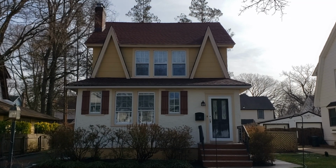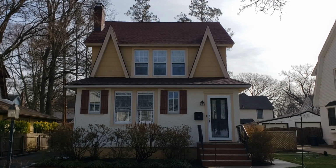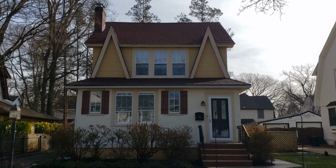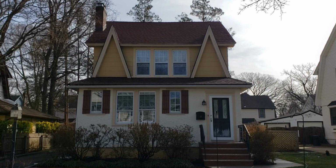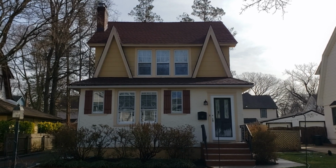And that's usually due to shade. Anytime that you have shade, it doesn't dry out as quickly, and it creates a more conducive environment for organic growth to grow. That's why the only part of this roof that actually had organic growth on it was this front lower portion of it, and then the garage roof in the back, which has a bunch of trees around it.